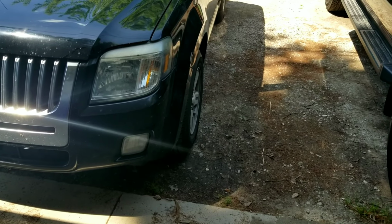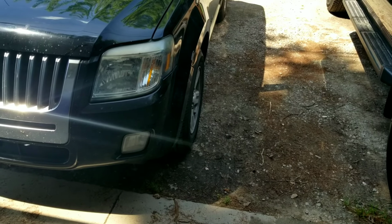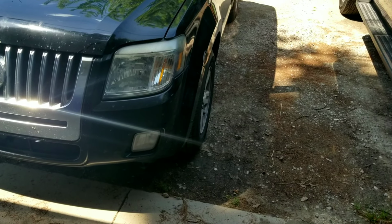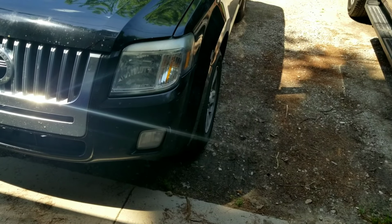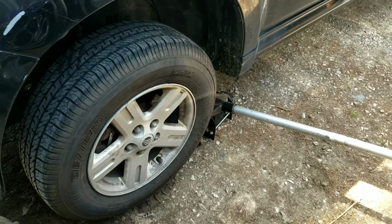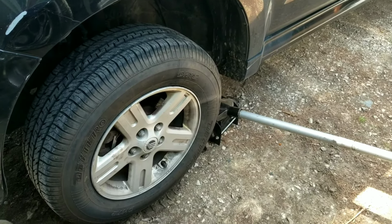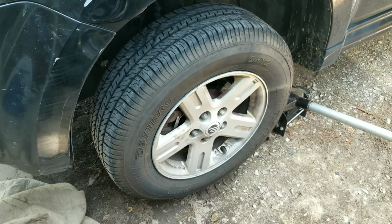We'll probably have to take that wheel off, but there's a chance if we turn it all the way out to the left, I would think, or maybe, well, one way or another, we'll turn it all the way in one direction or the other and see if we can reach up in there and get to it without taking the wheel off. That'd make it even quicker, wouldn't it? Jack up and support the car safely. Then remove the front wheel.